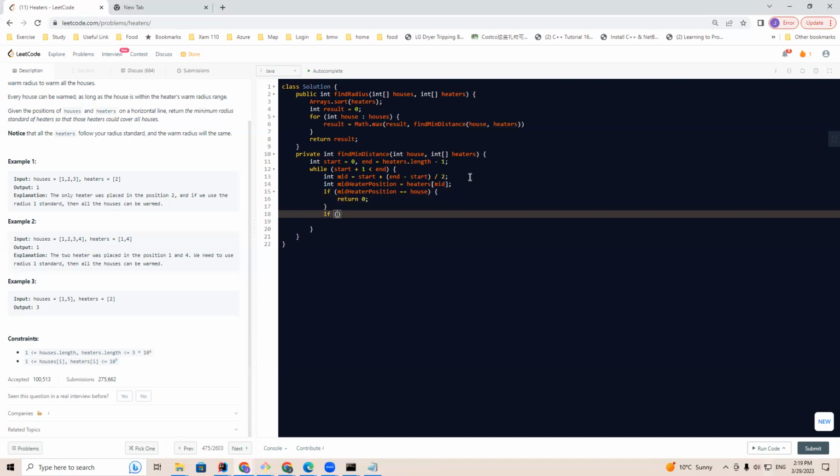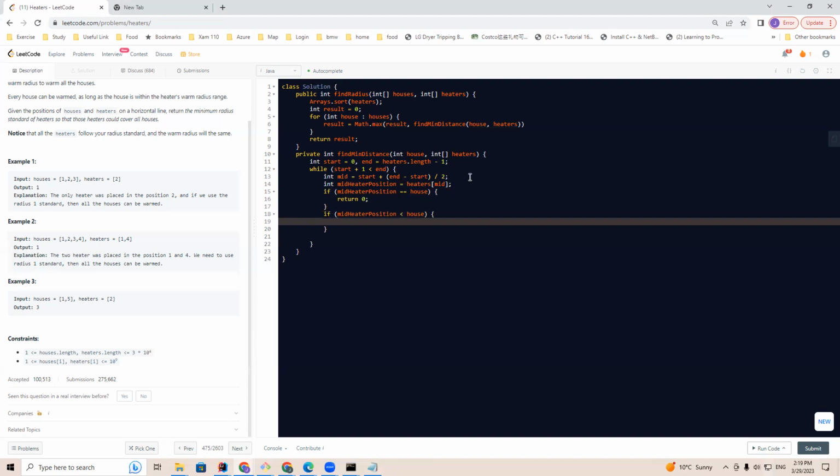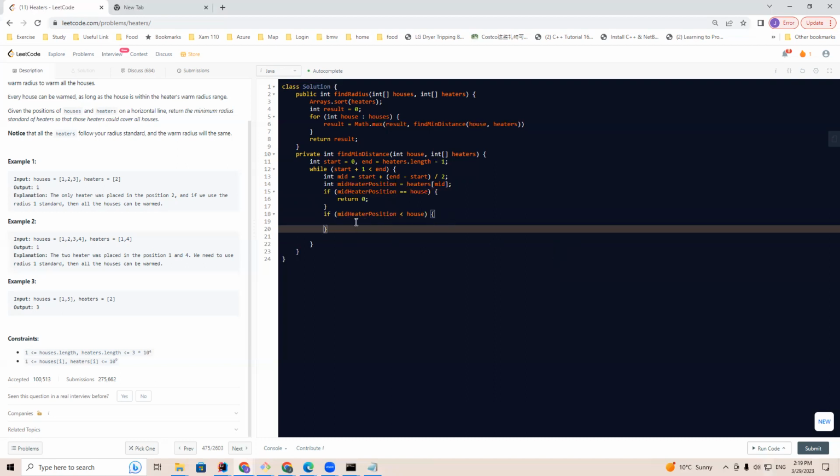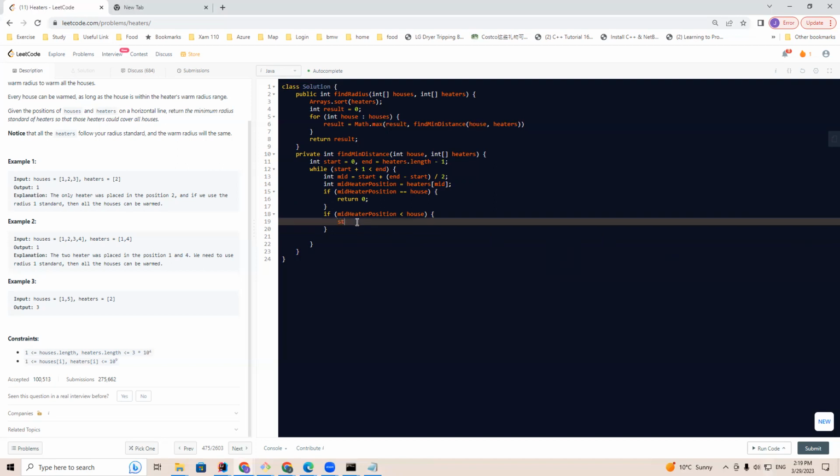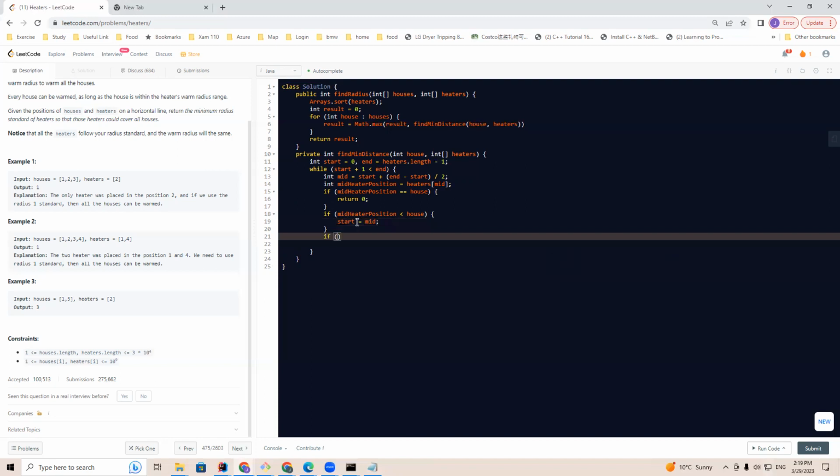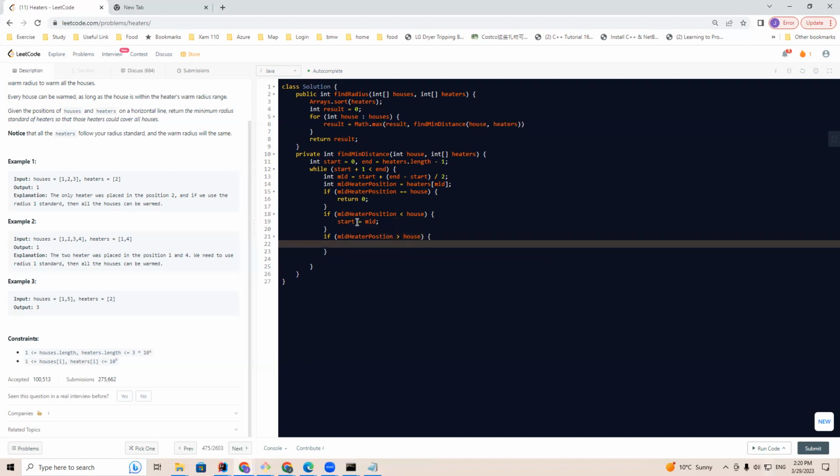If the heater position is smaller than the house, that means the closest heater will be on its right, so we are looking for the closest heater to the right. So we'll have start equals mid. And if the heater position is greater than the house, that means our closest heater will be on the left, so we'll have end equals mid.